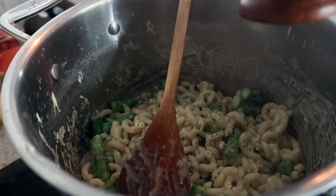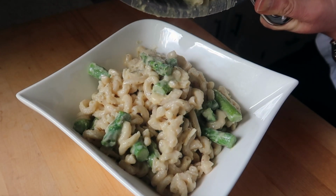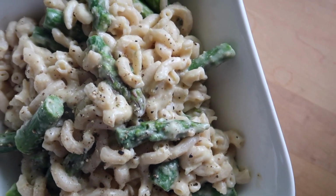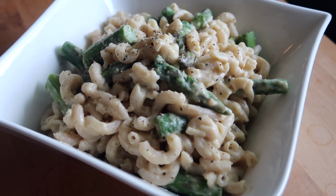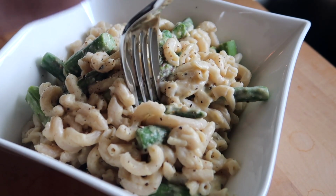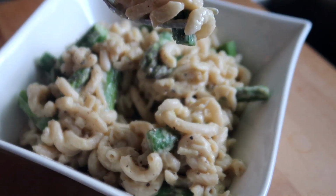This is like the best hack ever that I've discovered. So you've got the nice whole grains from the brown rice pasta, you've got some veggies, the asparagus, and you've got the protein that's provided from the hummus from the chickpeas. And then I just added some pepper, gave it a bite, and it was so yummy and creamy. I think this is like the easiest ever.